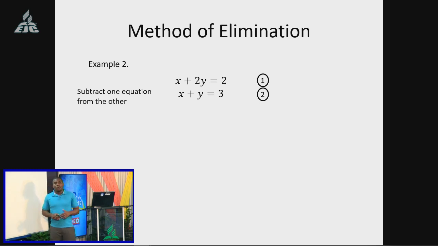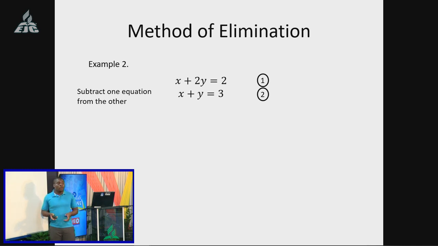Now, when we're subtracting, we have to be careful how we go about it. Remember, we don't like negatives. If we can avoid dealing with negative values, we try our best to do so, but if we can't help it, then we have to. So in order to avoid too many negative numbers, we have to be careful to subtract the smaller values from the larger values.